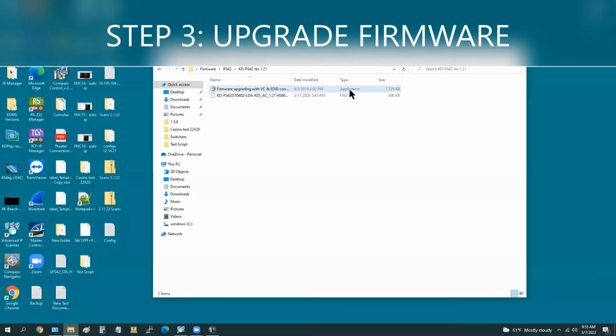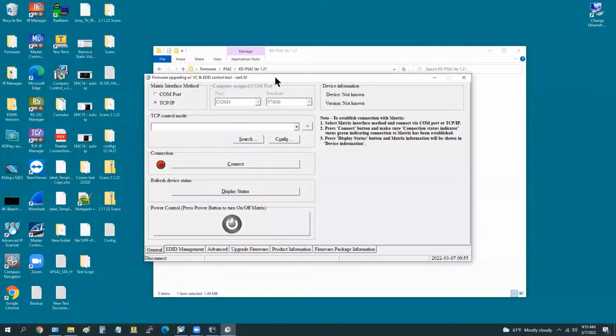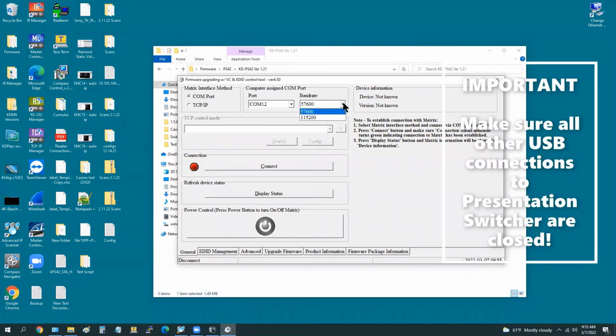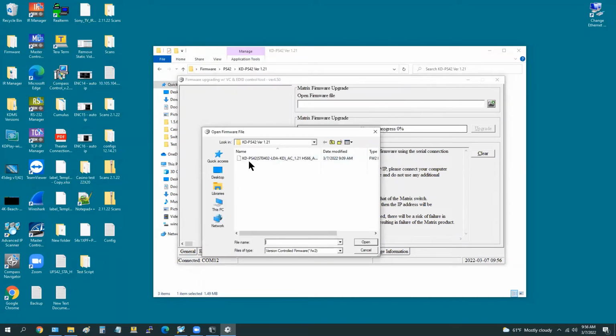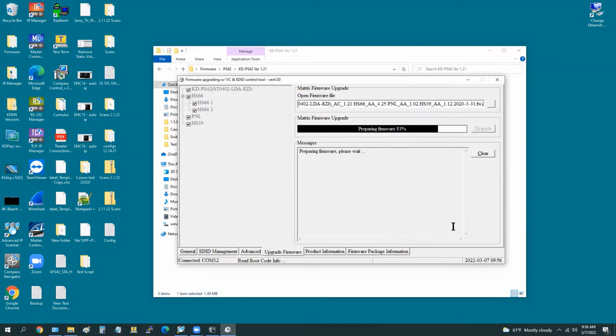So next we're going to open the firmware application. And we're going to load the firmware through the COM port, choosing that COM port that it's connected to. And again, the speed of the USB is 115200. We press the connect button and we see it green. Now we go to the upgrade firmware tab. We locate the file that's there in the folder. And we go ahead and begin the upgrade.